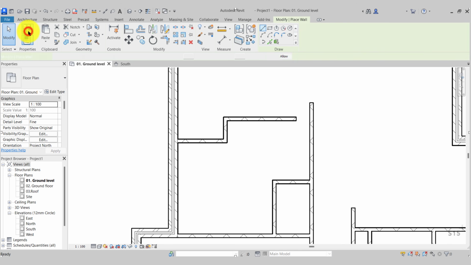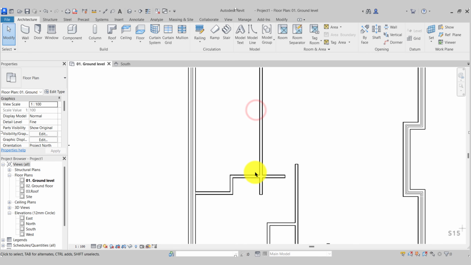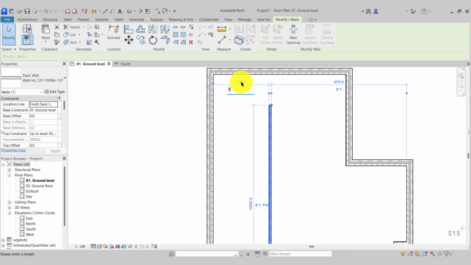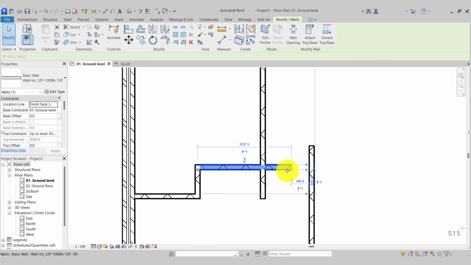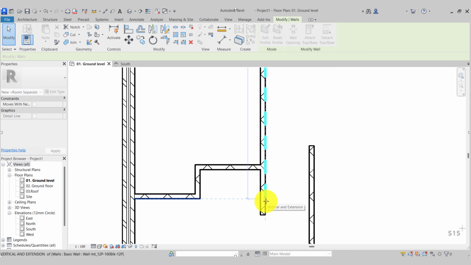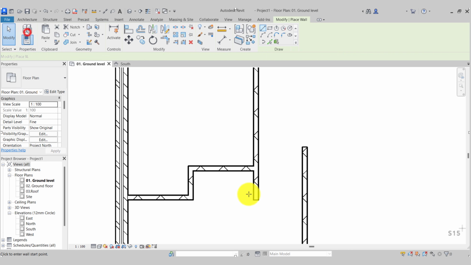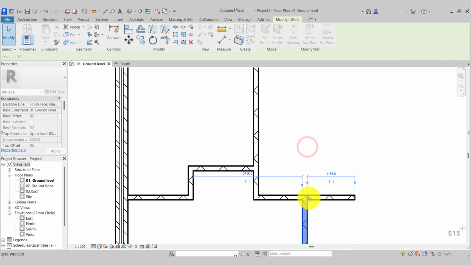So continuing on, I'm going to choose my wall tool again and just place in a wall for my hallway. Come back to my temporary dimension, change that to 3125. And then I can select this wall here using the blue grip. I can drag it back. And to align this wall with this one here, I will drag it back. When I get the dashed blue line, I can let go, and that is aligned with this wall here. I can then extend this wall out, and again, pulling this one down.